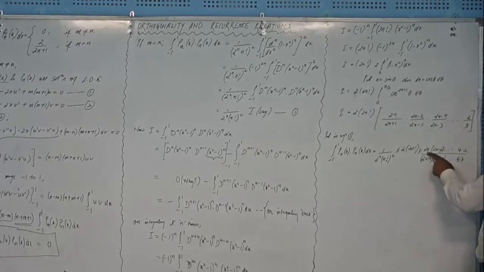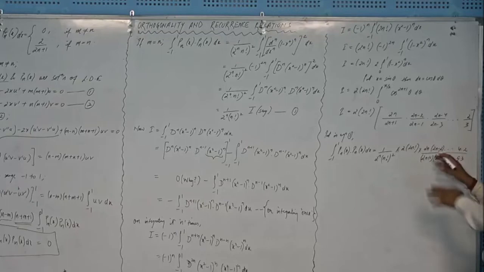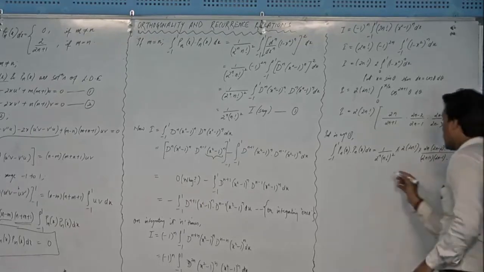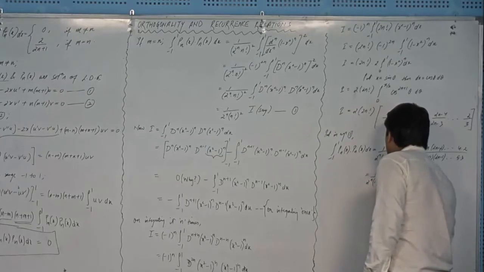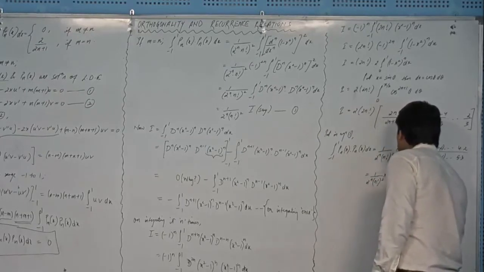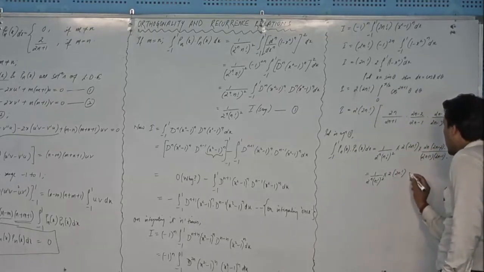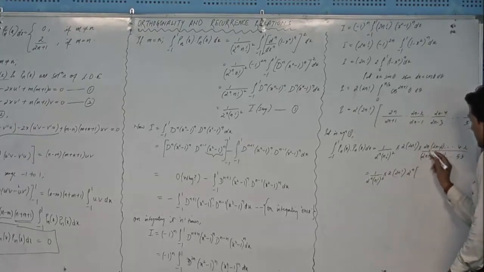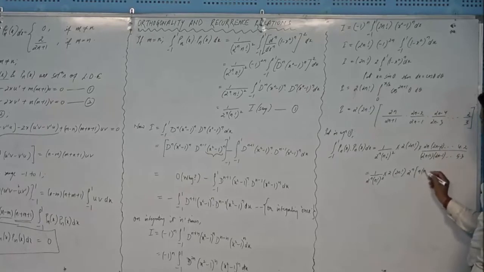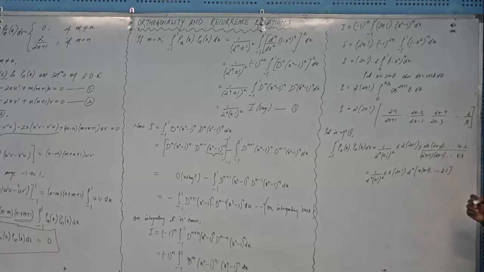Now you can see that in each factor 2 can be taken as common. These are even factors. So how many 2's will be there on taking common? 2 to the power n will be common. So you will get 1 by (2 to the power n times n factorial) whole square, and 2n factorial. If you take common here, you will get how much? 2 to the power n will be taken common, and inside the bracket you will have terms like n, from here you will get n minus 1, and so on, down to 1. So ultimately that will become n factorial.